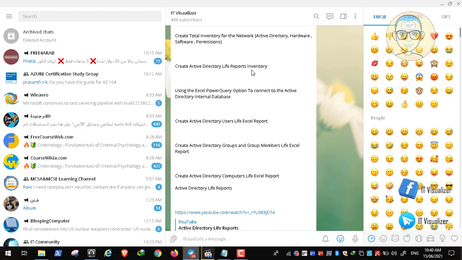And not only this, we will not use Excel only to connect directly to the database, but we will manipulate the data we get from the Active Directory database, arrange it and delete some things. All of this is also done using a language called M language. So we will use Excel with the Power Query option plus the M language to connect to the Active Directory database and manipulate the data to get useful, instant reports. We have done this in the previous video.